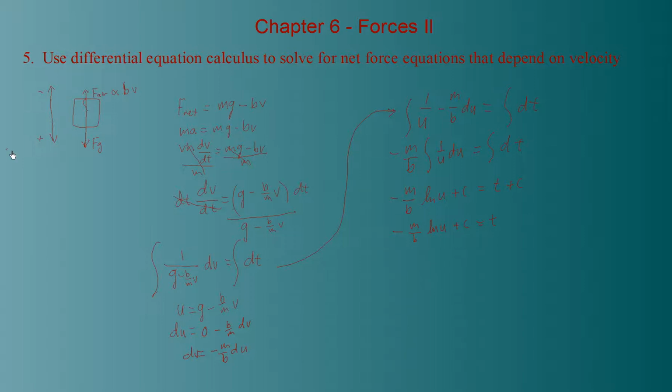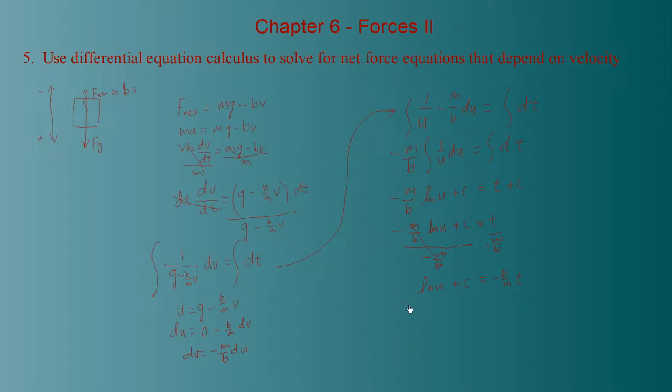Alright. Now I'm going to do something a little fishy, and I'm going to do it a few times, along the same lines. I'm going to divide both sides by negative m over b. And so these cancel, but is this going to be c over negative m over b? Well, since this is an unknown constant, and even though these are known, I can still combine these, and I could maybe call this c4, a new unknown constant that has these in it. But again, it's still an unknown constant even with these, so I'm just going to keep calling it c. Kind of weird, I apologize. So we got ln of u plus a new c, but I'm going to keep calling it c, equals negative b over m t. Just a little algebra here, I flipped it to bring it up to the top.